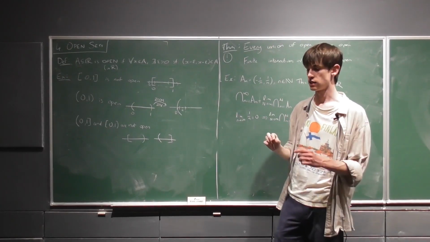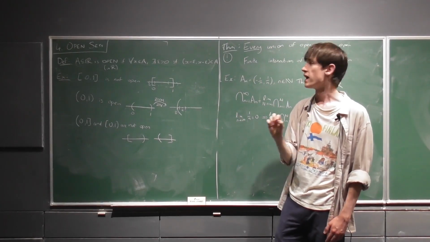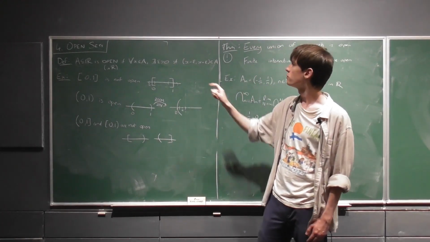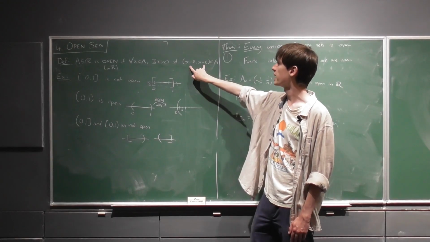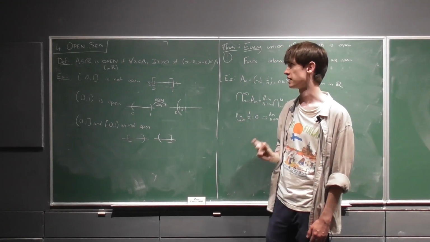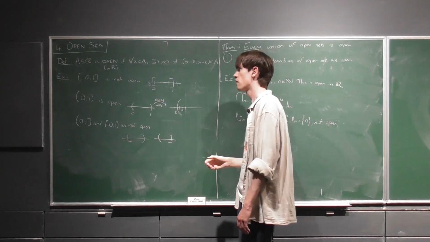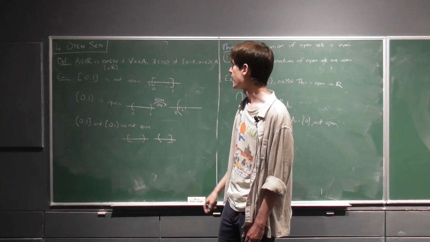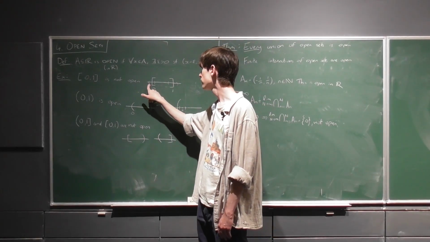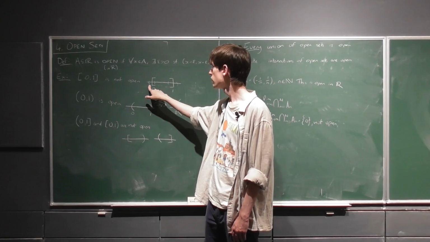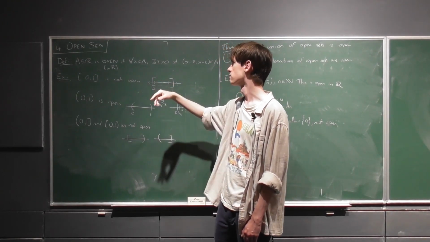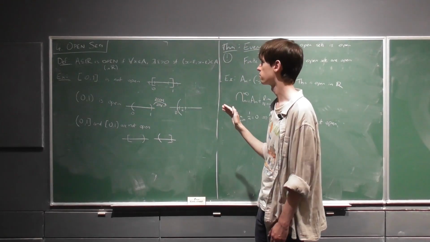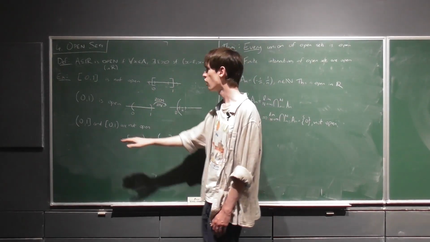So essentially what you're saying is for any point in the interval, we can take epsilon really, really small. You can move a little bit to the left and a little bit to the right, a tiny little amount, and you're still going to be contained within A. An example that's not open is the closed interval from 0 to 1, because if we take the points 0 and 1 and move even the tiniest bit left of 0, no matter how small the epsilon is, we're going to get something outside of the interval. The same for 1: if we take anything a little bit bigger than 1, we're out of the interval.